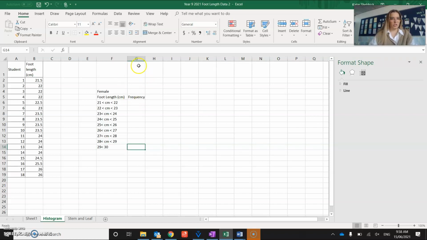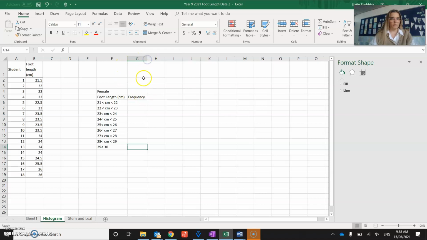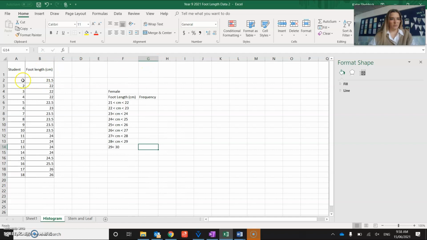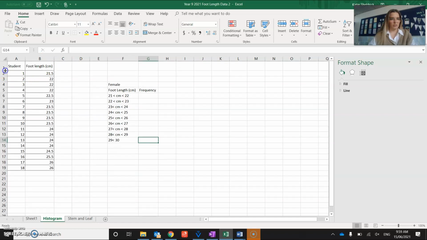If you want to make these any bigger as well, just pull these out. I don't know if you know that. So if I wanted to make this bigger, I would just pull it out so it fits in there, and then pull that one down so it didn't look so silly. Then if you want to make this a table, you can click up here and click all borders, and then you've got a table looking one.